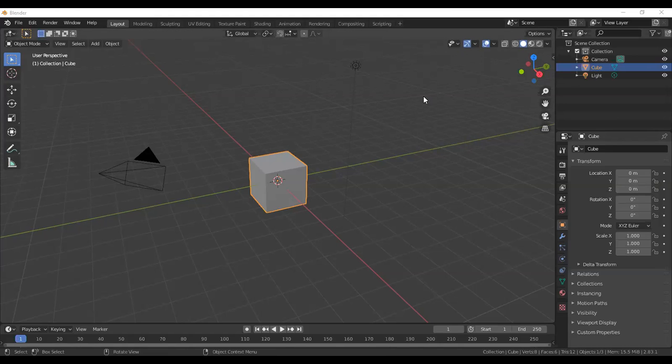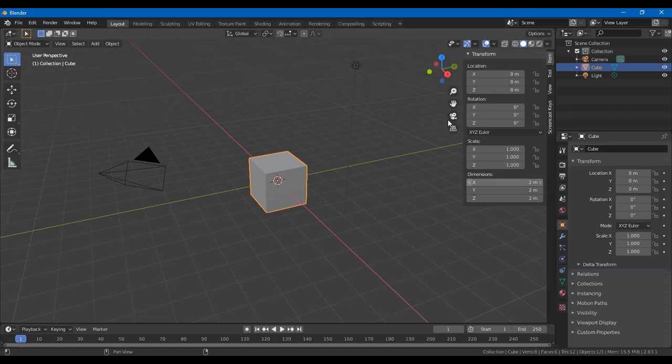These little arrows at the edge of this 3D view, these are pop-out menus. And if you click on them, they'll pop out this little menu. These ones are just to hide these extra functions.